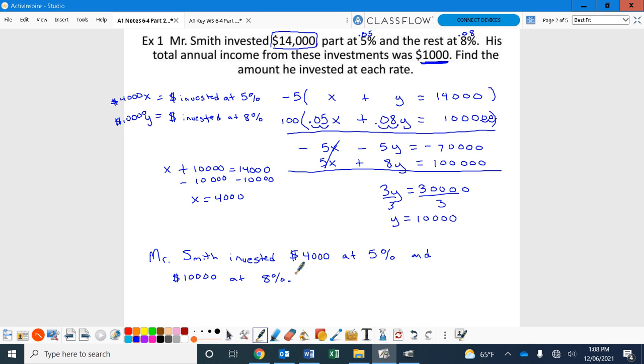Now, guys, this is not about the math. This is about real life. Do you understand why you would invest at different percentages, like why you would get different percentages? One might be more risky. If it's more risky, you get paid more interest. If it's less risky, you might get paid less. So if you have the risk of losing your money, then you might get a higher reward because of that. You'll see that in the stock market and other places. But if you put it in something like a money market account, you're earning less, but you're keeping your money. So that's just like real life. That's not necessarily about something you have to know for this.